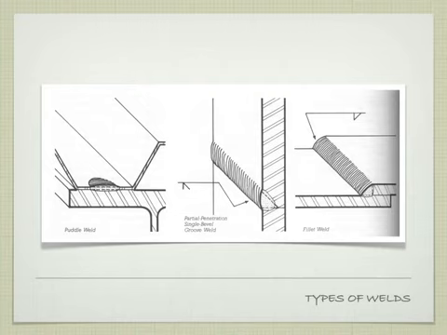What I want you to know is the difference between a full penetration weld and a non-full penetration weld. Okay? So the key importance is that a full penetration weld goes all the way through the material and joins the two pieces as a monolithic whole, right? The other type, if it's a non-full penetration weld, right, doesn't join the pieces as a monolithic whole, right? It's a weaker joint.